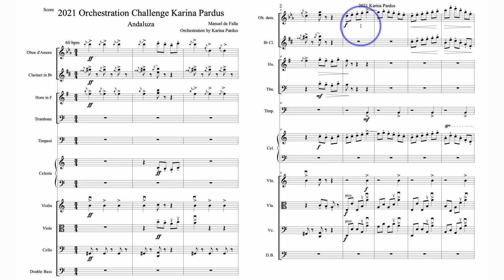Melodic development soaring quite high. Since you're keeping your oboe d'amore part down, it's no problem for it to play up to this high F, but that high F is going to be very thin. Okay, so that's the trade-off. That is about as high as I would want to send my d'amore part, because it's more of a middle register instrument, right? So you're not really getting the best out of it. You're getting this very high piping sound. As thin as the oboe gets, the oboe d'amore, I feel, gets even thinner going up to that high register. There's a certain sweet innocence about going way high like that, but yeah, it's still thin.